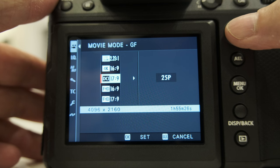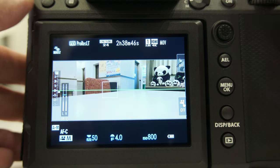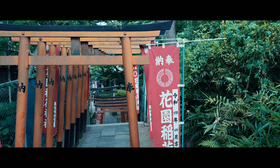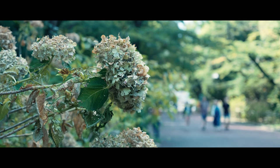The new GFX100 II can film up to 8K 30p and there are so many resolutions and frame rates. If I want to shoot at the best available quality out of the box, what would you recommend? Of course, the best balance of speed and quality is 4K 60p, because 60p gives minimum rolling shutter. But especially for resolution, users can choose 5.8K in GF format with no crop — that uses all of the horizontal pixels from the 100-megapixel sensor, giving the highest resolution even at 30p.